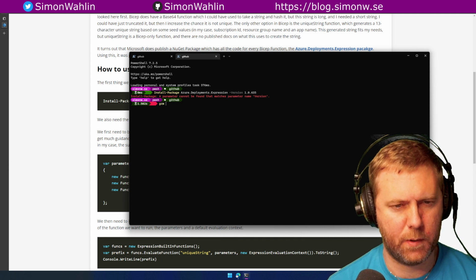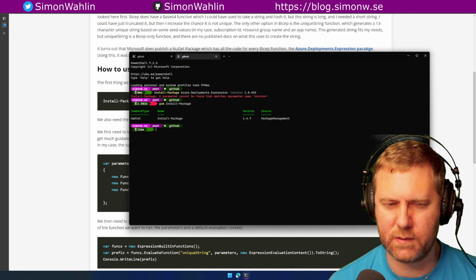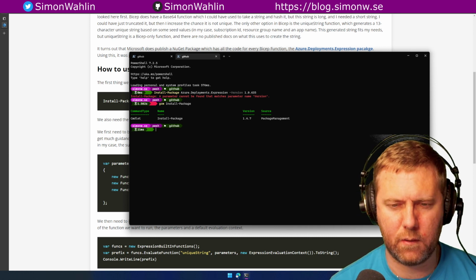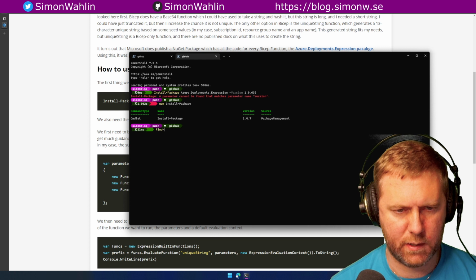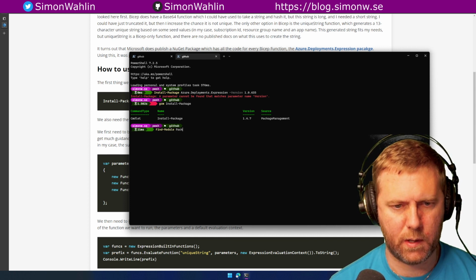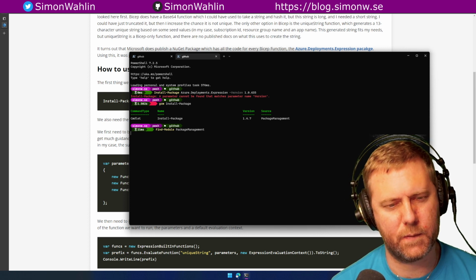Let's do Get-Command Install-Package. So that is in PackageManagement 1.4.7. Something tells me that this is a really old version. So let's do Find-Module PackageManagement.